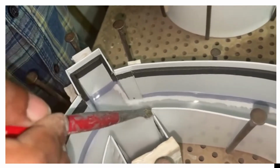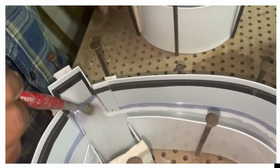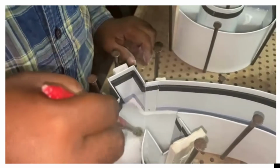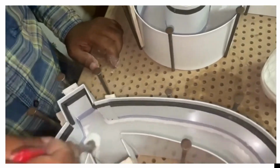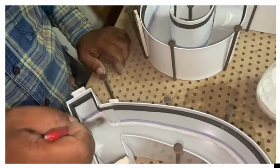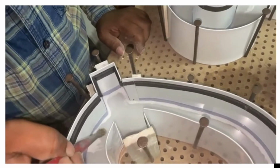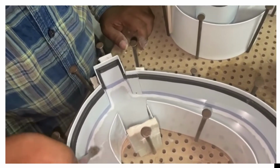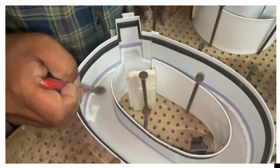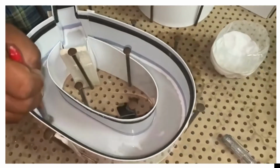The process is this: the powder will melt in chloroform. When we put chloroform, this is one of the industrial applications of chloroform. It melts the plastic. So we are making it powder for ease of application, and when it is made into powder, it melts faster. So when we apply chloroform, this powder melts and it joins the plastic, the top portion which is acrylic, along with the nylon strip of the channelium. In this way both of the two objects melt and get together as a combined single object. With the help of a brush, we will uniformly distribute the powder all around the borders of the letters.